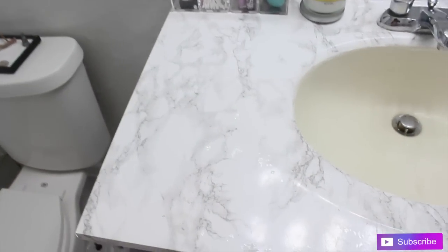And what I decided to go ahead and do was put down some marble contact paper on my counters, and I think it gave it a great look. It made it look totally different. It looks really, really good.